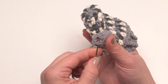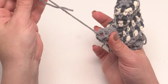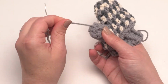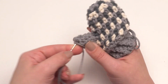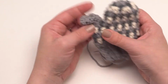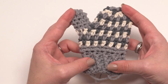There's 1, 2, 3, and spin it a little bit here. That one is 4. All right, so we just give it a little tug. Helps to sort of stabilize it with your fingers there. You can see it closes it up quite nicely. And then again, we can just send that yarn needle carefully to the inside of our mitten to weave in our end. And there you have it. A teeny tiny little Autumn Amore mitten.